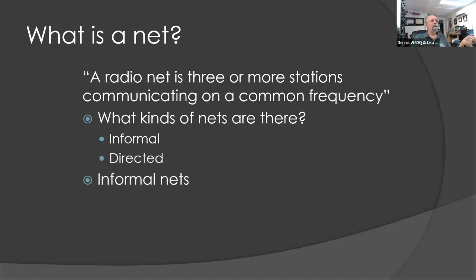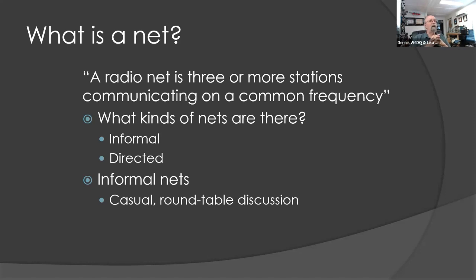So an informal net is kind of what we do when we're certainly not doing MCOM, but just the casual roundtable discussion where we're on a single frequency, all talking to each other, and we go around the group, and there may be three or more people talking. I mentioned earlier that we have our vintage single sideband group. We get on a couple of times a week, and we'll have up to 20 people in a roundtable.